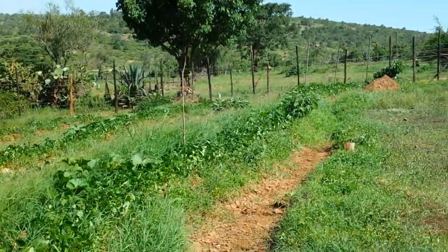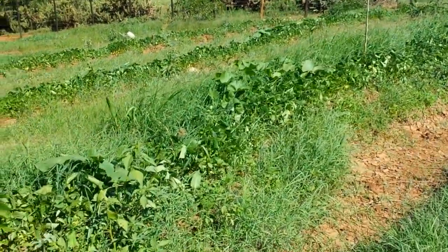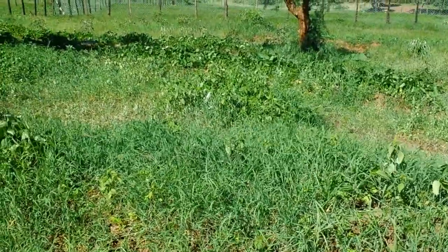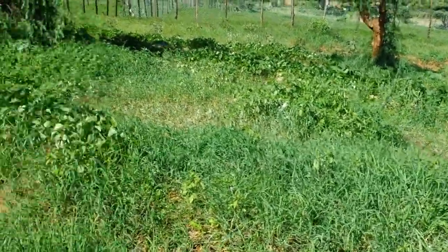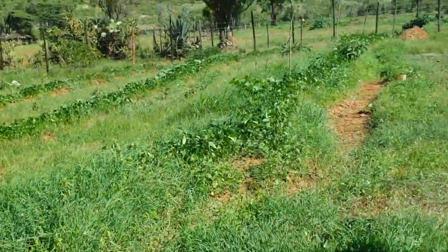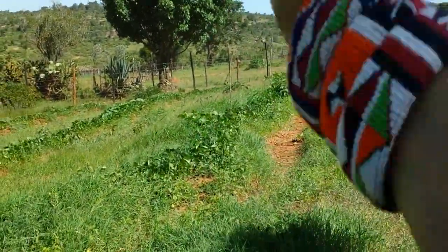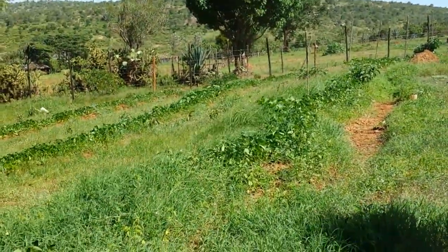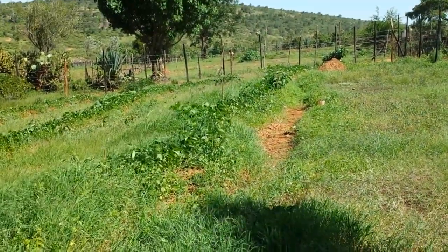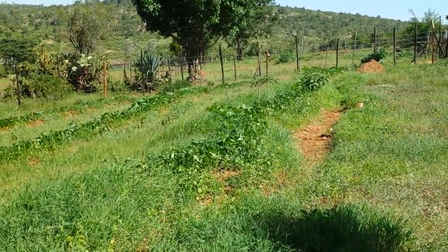Okay. I hope you have seen a lot of differences. I hope you have seen it has started to grow well. I hope you have learned so much from this experience. And there will be more videos as I continue to establish nice swales with trees, and eventually I'll also put other beds where I will grow vegetables and I'll bring water. But I hope you learned a lot. I've learned a lot. Talk to you next time.